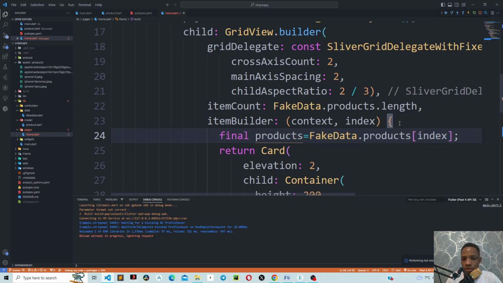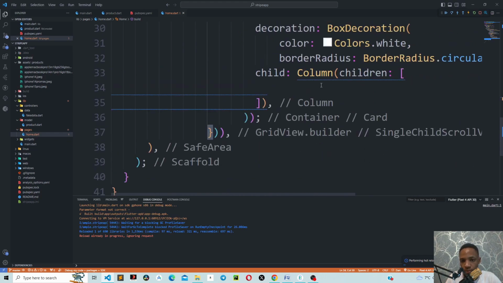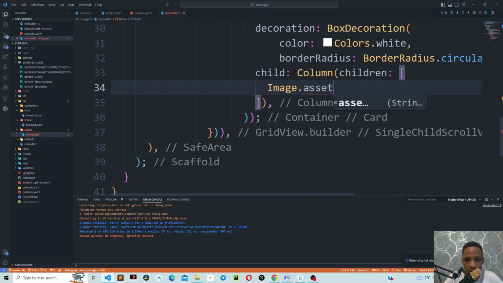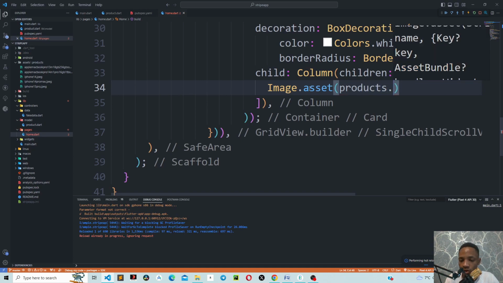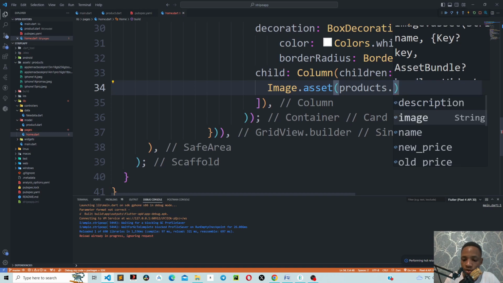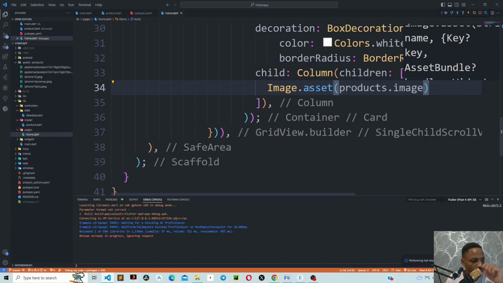Okay, so let's go back. First we need an image from asset. We are going to say product.image.